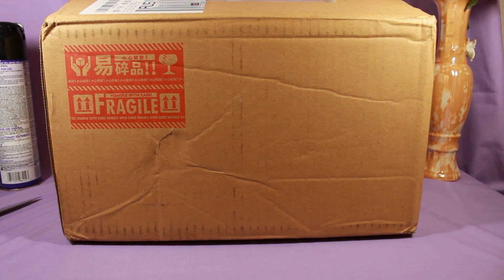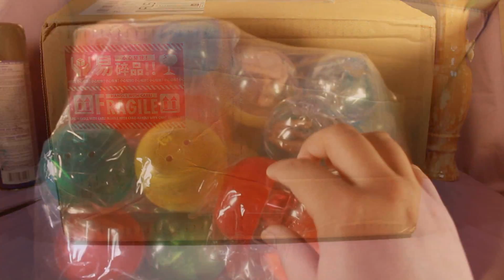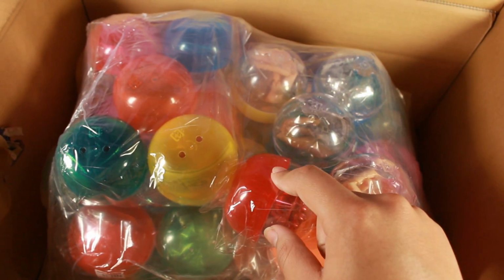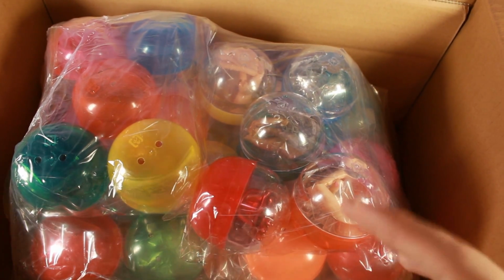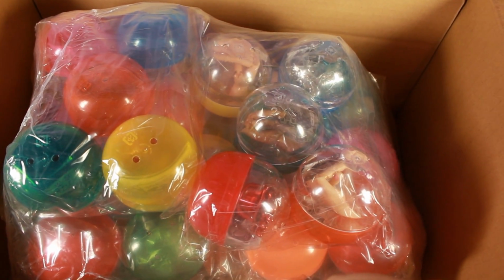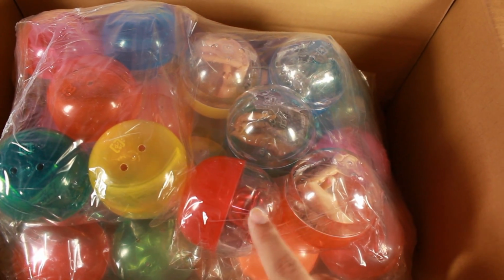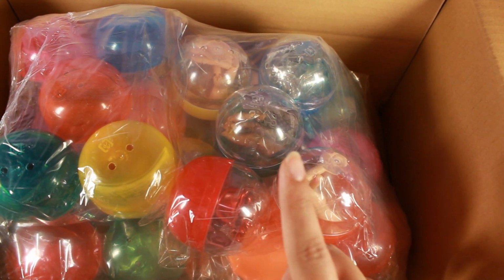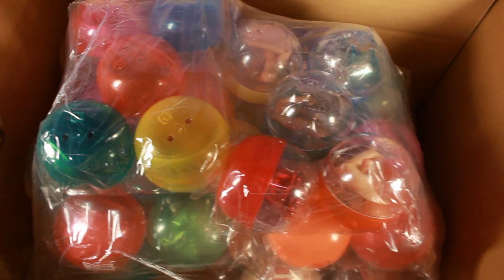Welcome back, guys, and once again we have the return of a box that's too big to fit in my filming area. So I got this on Kidsroom, which is a store on Rakuten. They do ship internationally, but again, they only ship EMS, so I opted to use From Japan to buy from them. One, because they were having a sale on Rakuten items. Two, because I would get the cheaper shipping option.